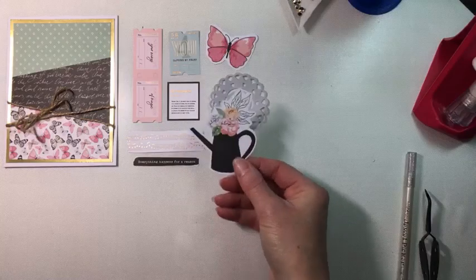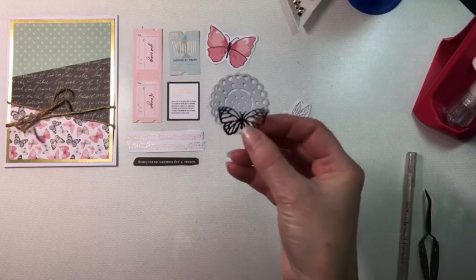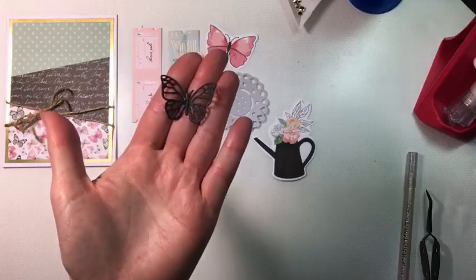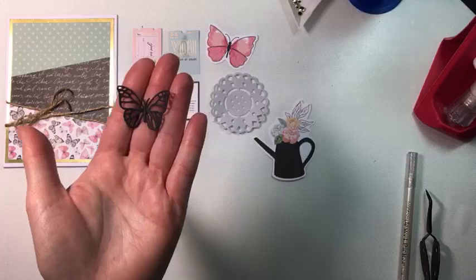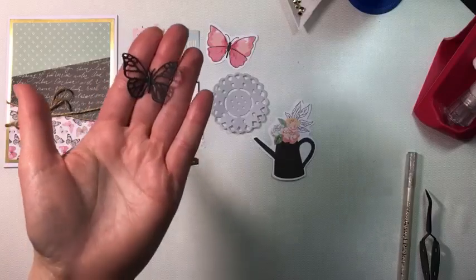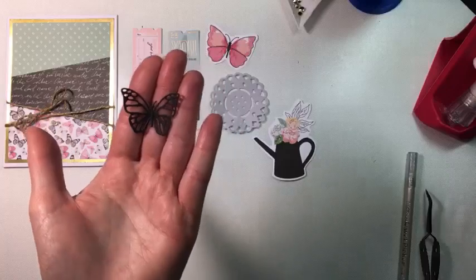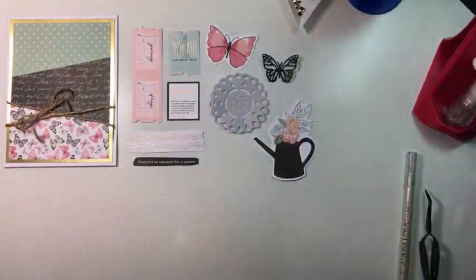Then we got our flower pot. And then I did have you guys die cut one little black butterfly. This is from the metal die set. So there's two different pieces. There's the body. I thought maybe I brought my dies up with me, but I must have left them downstairs. But I die cut this out of cardstock. And then I glued the belly to the center. Okay, so that is from your metal dies.